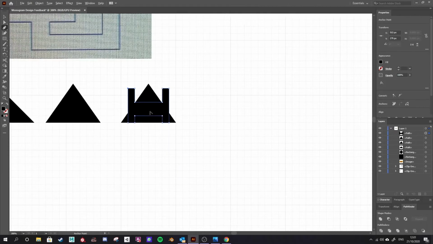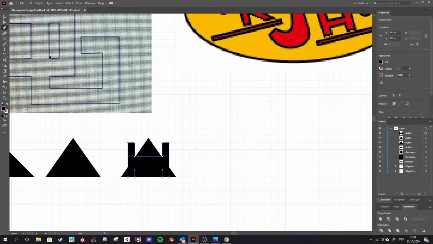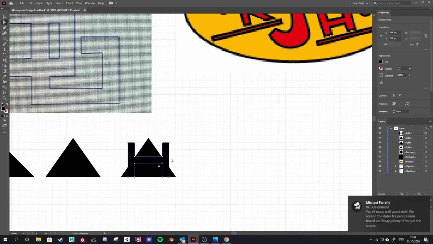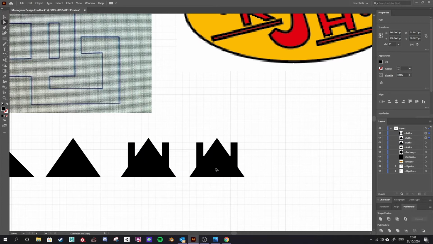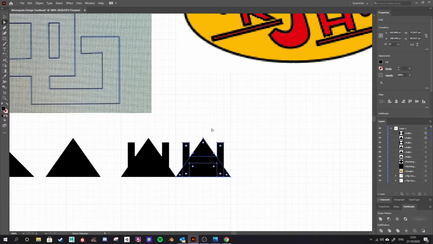Okay, and I'm going to zoom in, just holding Alt and zooming to see what we're working with here. You can select your individual vertices by, instead of using the V selection tool, using your A direct selection, and that will allow you to select these little vertex points here. So I'm just going to do that and kind of got my H shape going. Okay, so that's one thing. Let's make a copy of that just by holding Alt and dragging across. We've got a wee copy going there.